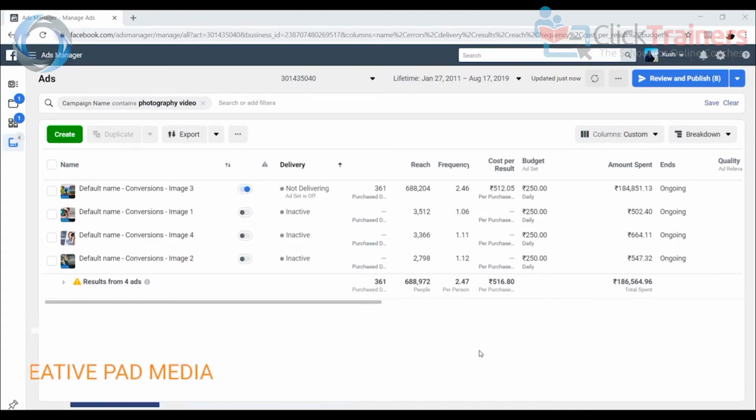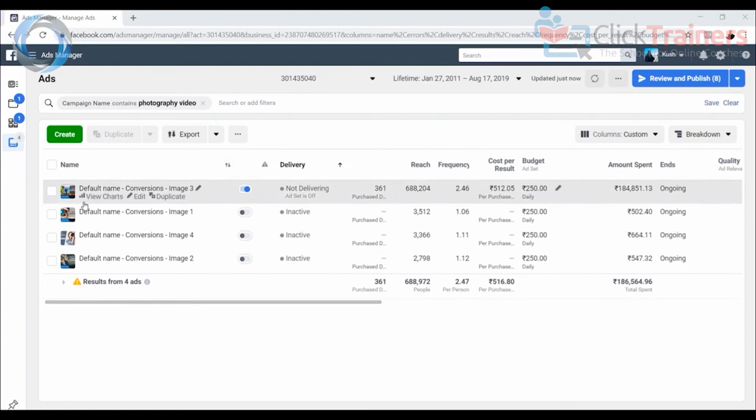Now in this video, we're going to be looking at this breakdown data, which, like I already told you, will help you understand your target audience better: the kind of people that are clicking and purchasing from you, what their age is, what the demographics are. All these things you will be able to understand, so that later on you can edit your ad and even make your targeting more precise.